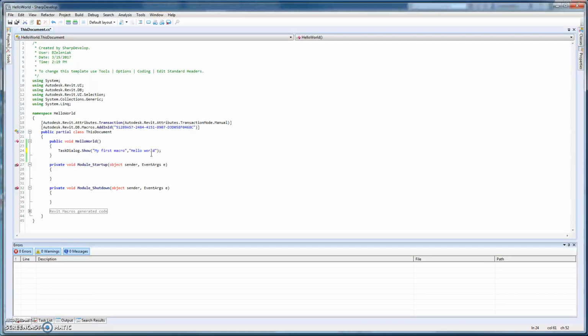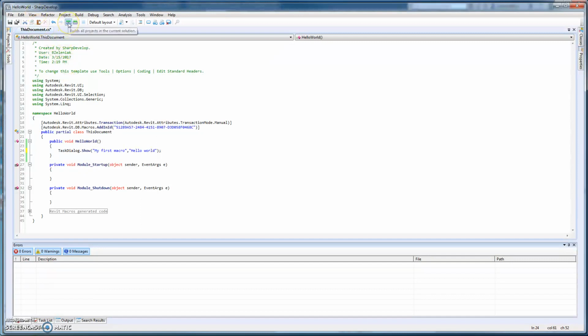Case does matter. And also with the syntax, you do need to end every command or every line of code with a semicolon. Now we're going to get into more complex commands that are a little bit longer where you don't see the semicolon after every single line, but for every single command you will need a semicolon. So we'll get into that in later videos as well.